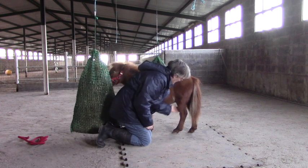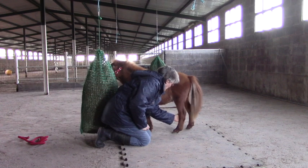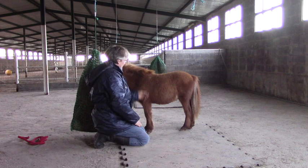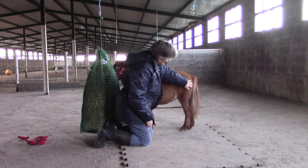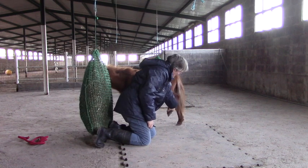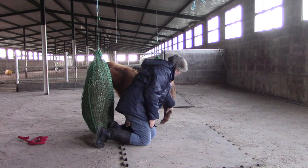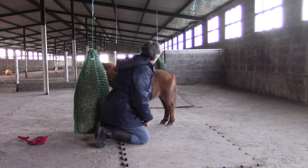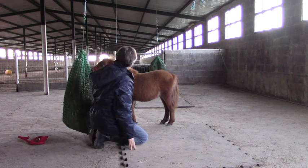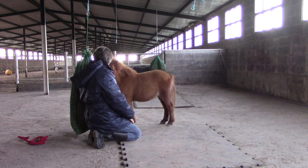So here the same, I'm only touching. I want to make sure he's good with that. Good boy. Good job, very nice. Okay, and now I go with the intention of lifting this leg. Shift the weight, okay, good. He moved away, no problem. As soon as he's quiet, let go of that leg. Good boy. I could tie him, definitely, but right now there's just no reason to tie him. He's happy.